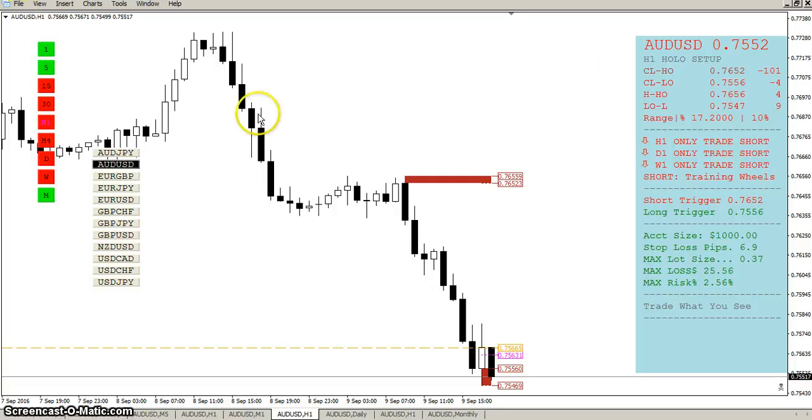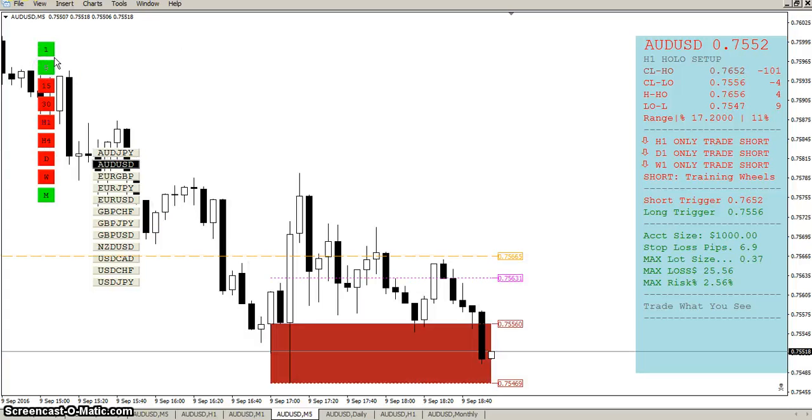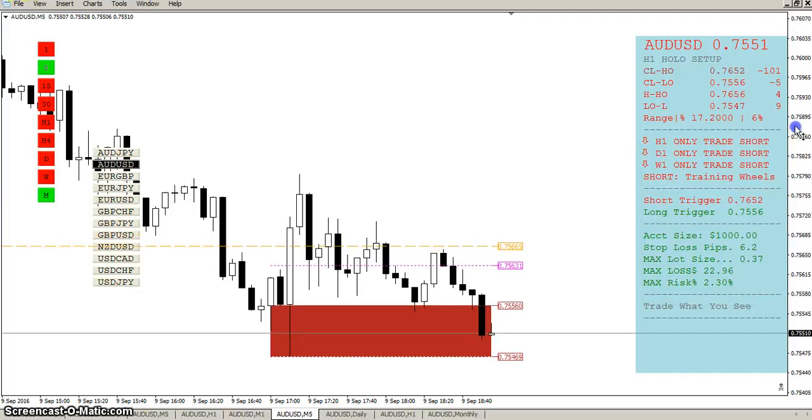Now this is also an indicator to change chart period, and I've made it so you can see the candle colors on here. It's just like the other one, except the TRO candle color or multimeter candle color, what that does is it'll tell you how many in a row. But some people don't use that, and that's okay. But you can see here we are in the lower holo zone.